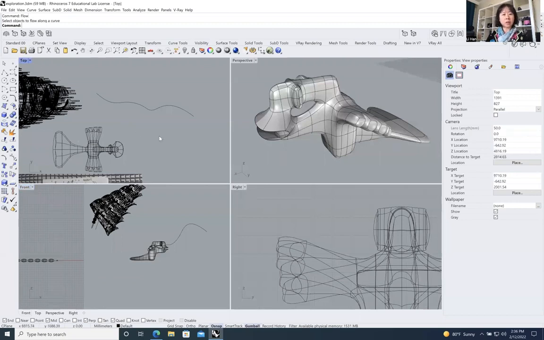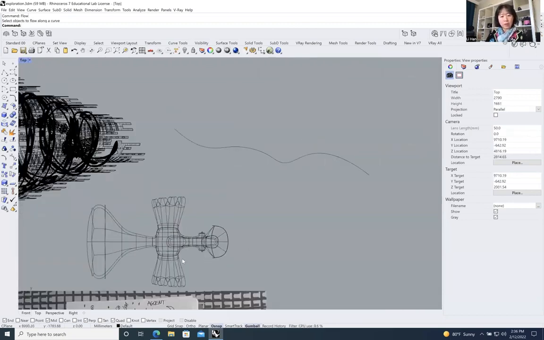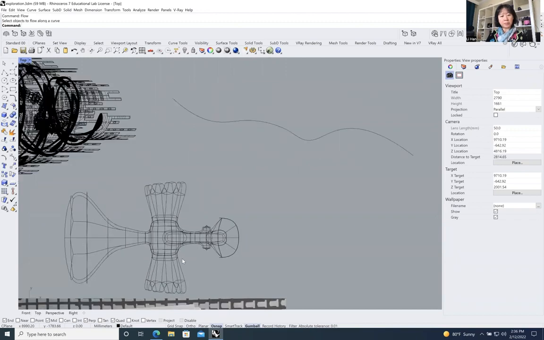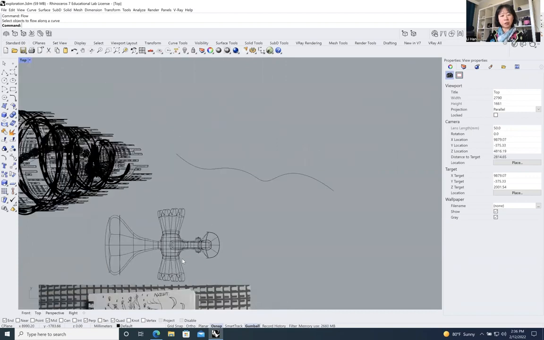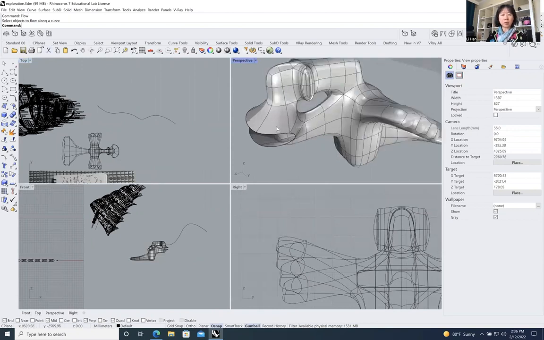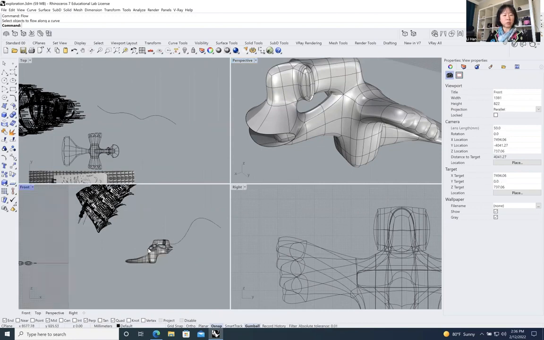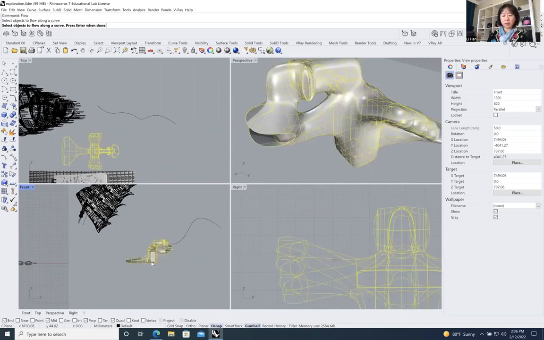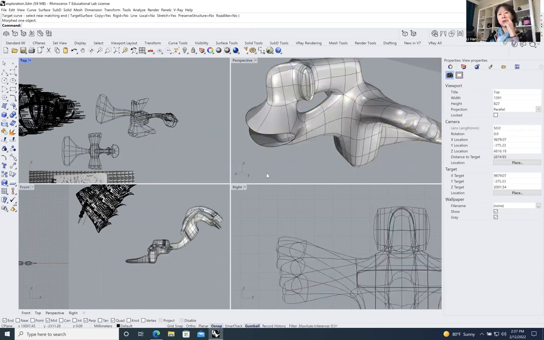So now I used the septic and created this bird, some kind of a flying creature with a big mouth that's ready to devour. So I'm going to flow, select object, the base curve, and then this is a three-dimensional 3D curve.